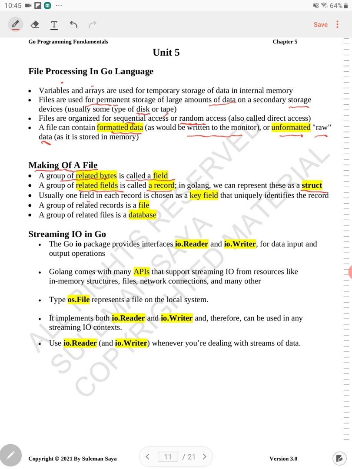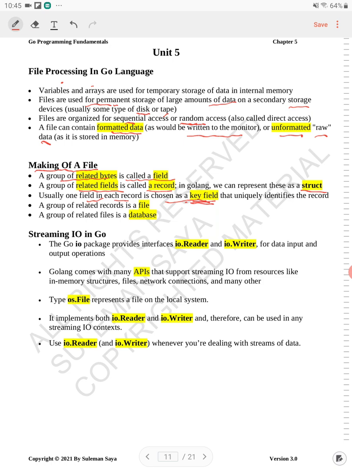Usually one field in each record is represented with some specific field key. Within a struct, you first decide which field will be the key, because the key is the one which uniquely identifies each record.